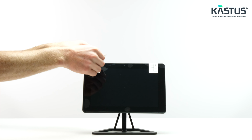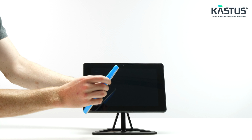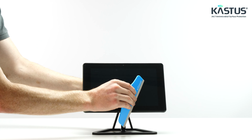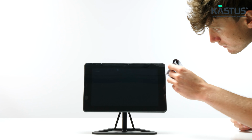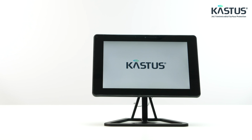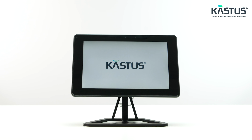Next, remove the hinge stickers. Take the application squeegee and push down evenly on the screen protector to remove any air bubbles. Use the microfiber cloth to remove any final air bubbles at the edges. Your screen is now protected with the Kastus 24/7 antiviral surface protection.